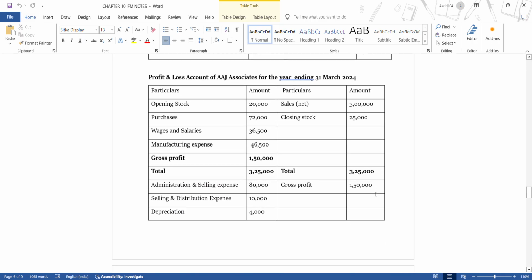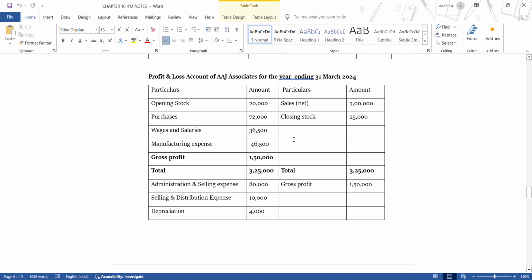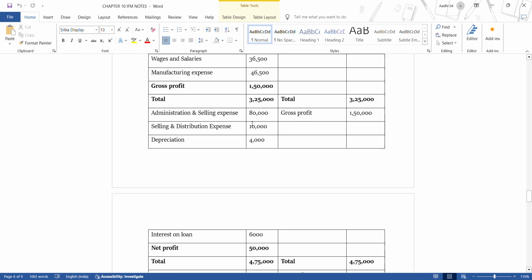Now profit and loss is given. In profit and loss, as I showed in the format, there are two different accounts. Now as I said, the trading and P&L account are shown in the same account, which means it will come just under the balances of the trading account, that is this. I hope that is clear. See, below the total only the P&L account starts, above the total is the trading account. So all you have to do is just take the necessary items. So this is the question.